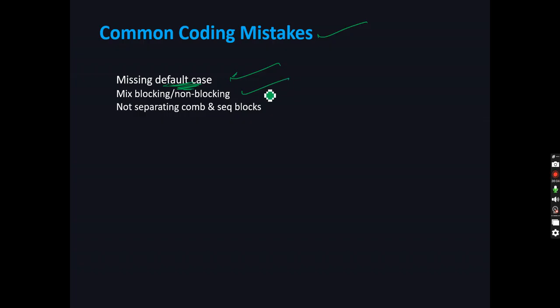And you will mix non-blocking with blocking. As I said before, how many logics are there? Sequential logic, combinational logic, and at last output logic. Mention non-blocking only in sequential, and in combinational logic and output logic mention blocking only. These are the common mistakes most students make, so try to avoid them.